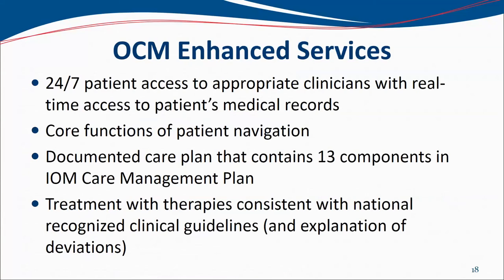And I talked about this. These are the 4 enhanced services that OCM practices have to adhere to. And the reason why the Cancer Support Community, for those that don't know, we are the largest provider of social and emotional support services across the nation. We have 47 affiliates, brick-and-mortar locations where patients can come in and receive services, counseling, support groups, yoga, cooking classes, any of the non-medical services that they need. So we were really interested in these core functions of patient navigation and the components of the care management plan.